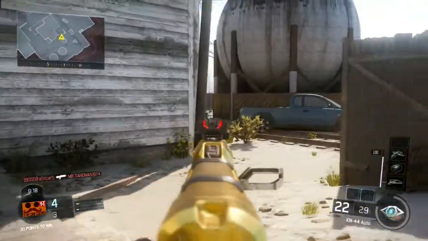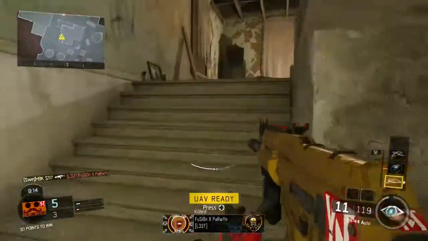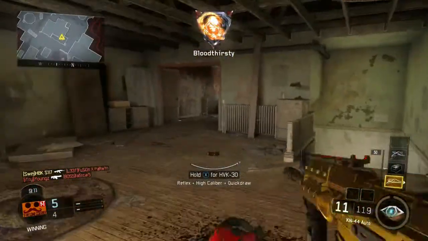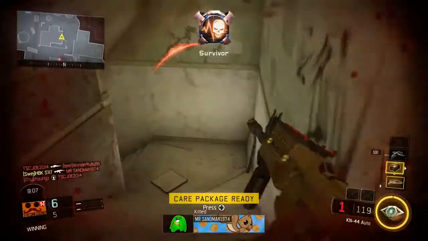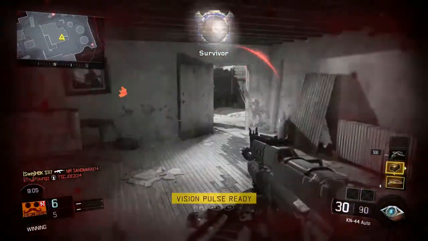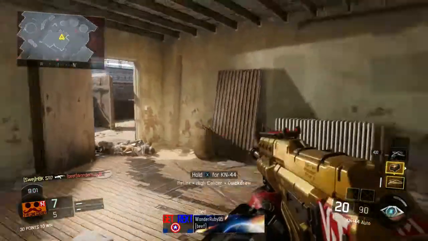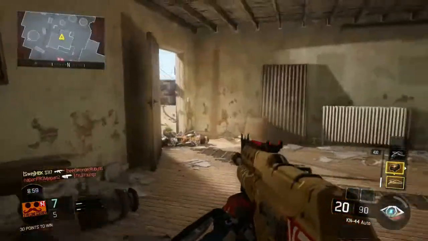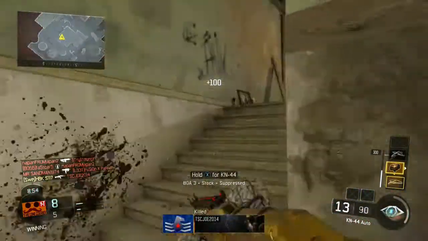I would probably recommend, instead of using Blind Eye, to use Ghost. I just don't really like using Ghost that much. Well, it's not that I don't like using it, it's just that I prefer to have Blind Eye just in case somebody gets a Talon or a Wraith. Because as soon as you have Cold-Blooded and Blind Eye on, you're just completely invulnerable. You will not get killed by any kill streaks whatsoever.